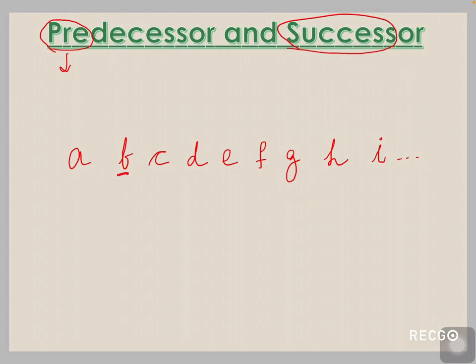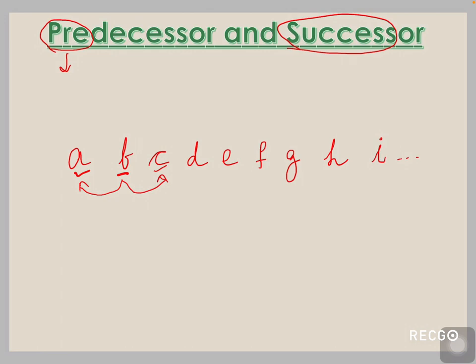So your answer will be between A and C. It is in between A and C. Similarly, C is in between D and B. But what is before B? It is A. And what is after B? Because it is in between A and C, C is after B. Clear? Because it is in between.